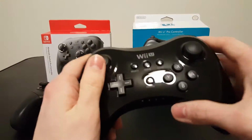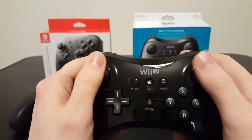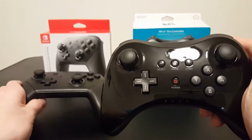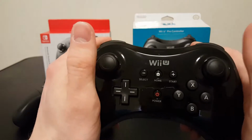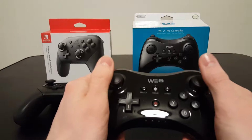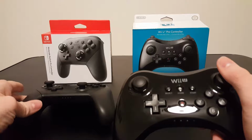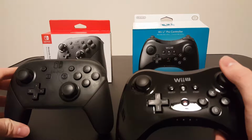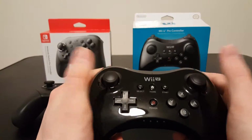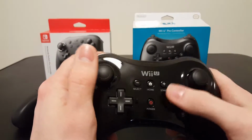And so the first thing that I really like about this thing is the analogs, it's comfortable, even though I prefer really just about everything with the Switch Pro Controller over the Wii U Pro Controller, but for paying $25, it's not too bad. I do like the comfort level of having the analogs here. Practicality-wise, it just doesn't really make a lot of sense. I'm still much more attuned to the 360 type layout, which is clearly what the Nintendo Switch controller adapts from. And so I still like that, but I think this is at least a neat idea. It probably would have been smarter that they reversed these things sooner, but that's still okay.